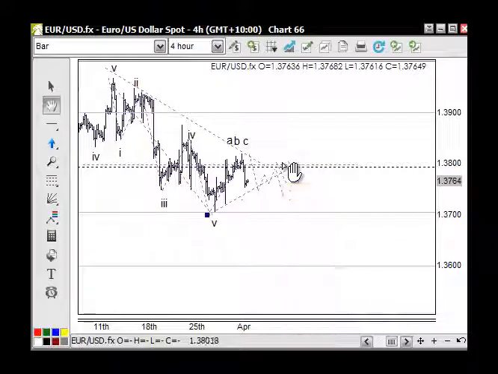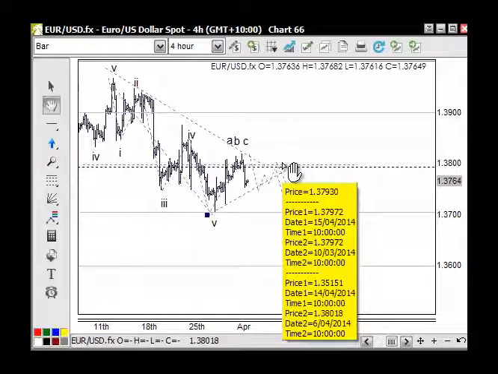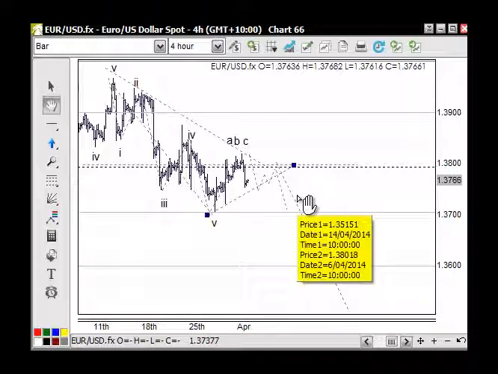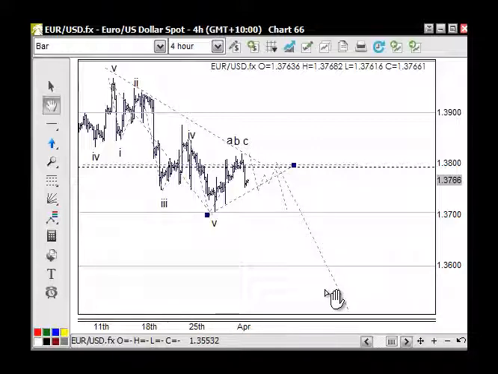So that's what we'll be looking for, and keep the stop way out of the way, above the 1.3772, maybe even above the 80 or 90, even above the 1.38 here. When the time comes, you might be able to see a daily switch set up and use the daily robo to get you going, or see where the weekly is and so forth. But we could have a nice trade coming down through here if the US dollar and this market here display the right internal intraday wave counts.